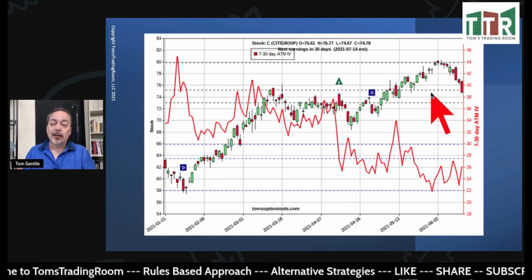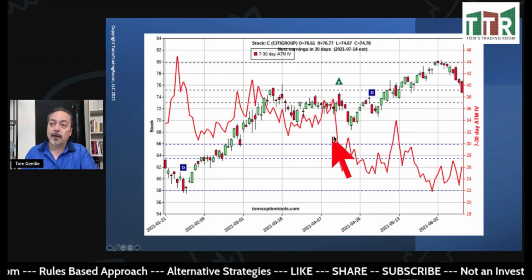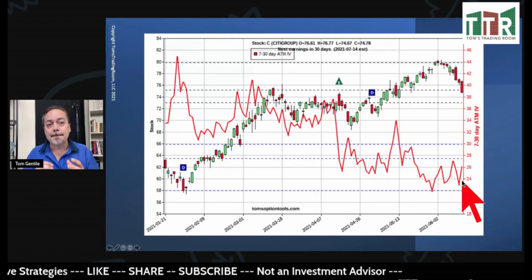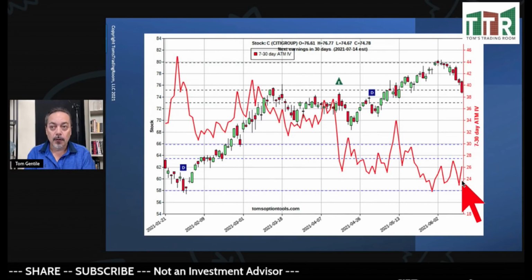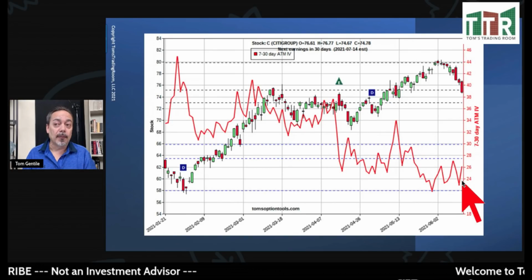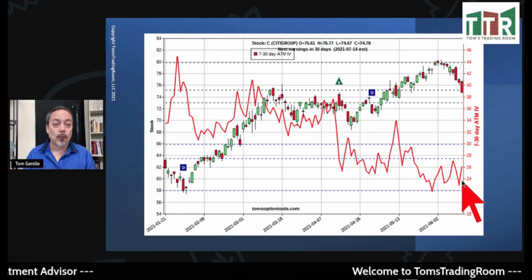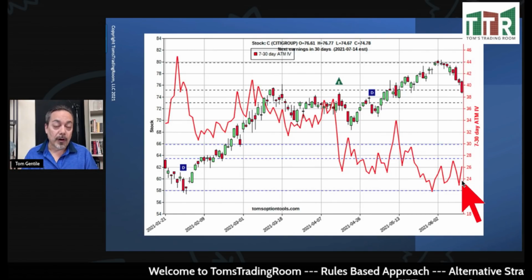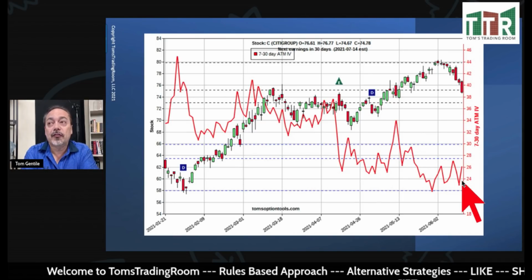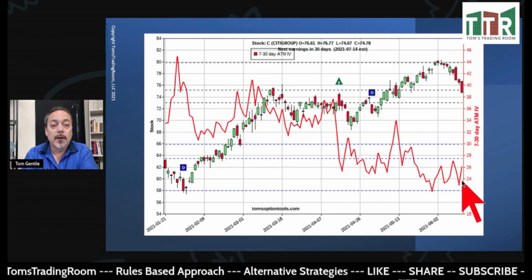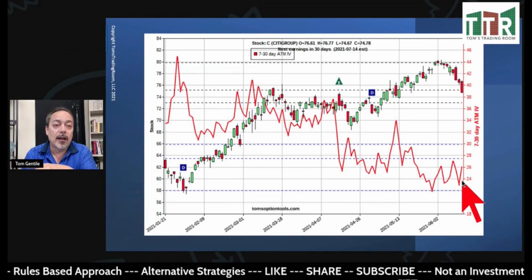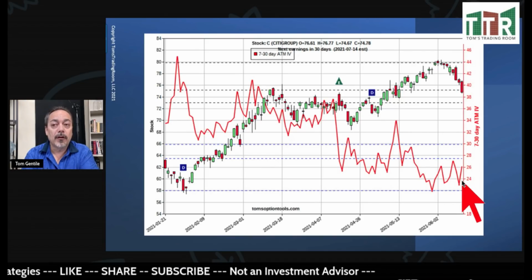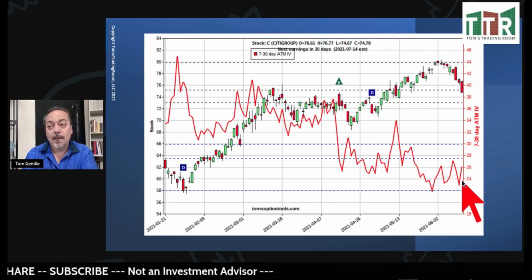By the way, that's also bullish. So I look at this and I see this red line of options volatility going down. And it tells me that if I'm bullish on Citigroup, buying calls may not be the worst thing in the world because they're cheap right now. And I don't have to buy the ones that go out to January 2022. We're in the summer of love when it comes to options trading and stocks like Citigroup, because between now and mid-July, Citigroup has gone up over 90% of the time over the last 10 years. I find that quite interesting.